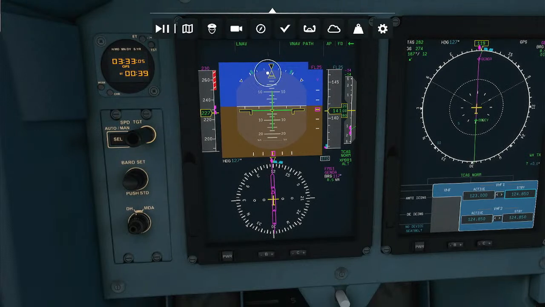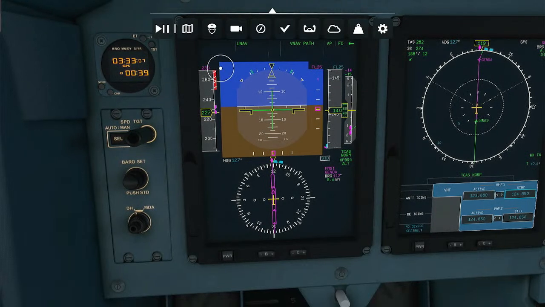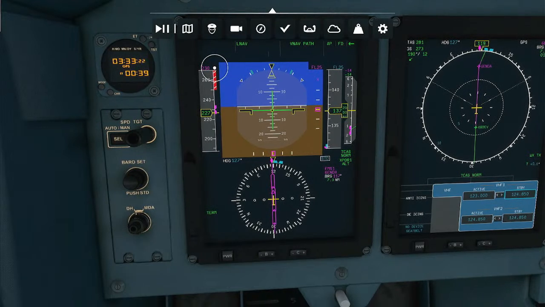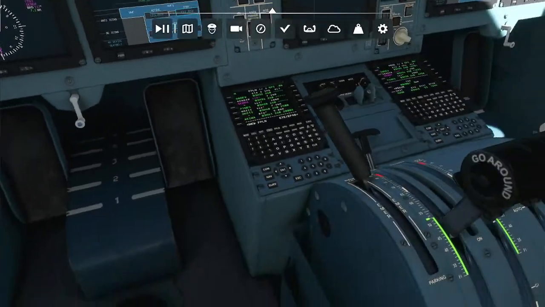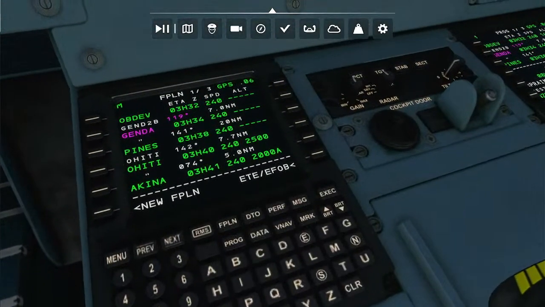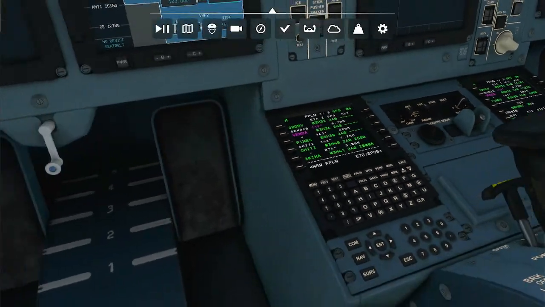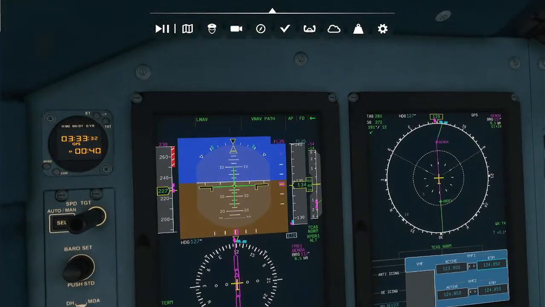But I knew this 230 was from the management system. That's cool that it put our constraint altitude in there. This 230, I bet you that is because of the... well, maybe not. Oh no, it's got the speeds right there. Okay, never mind. I thought that's from what I programmed in.